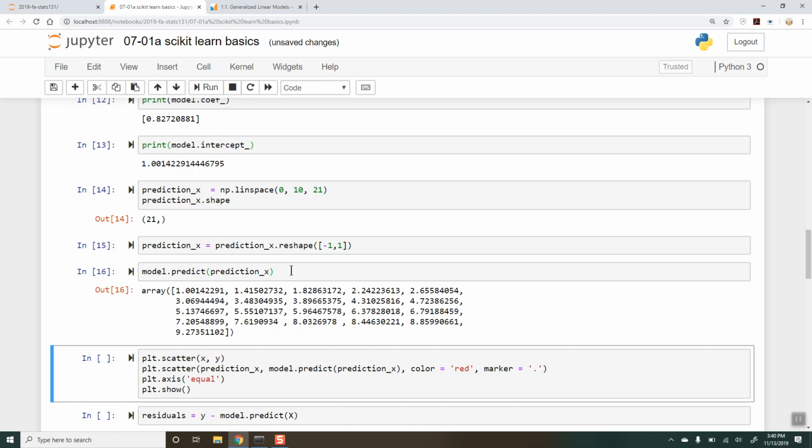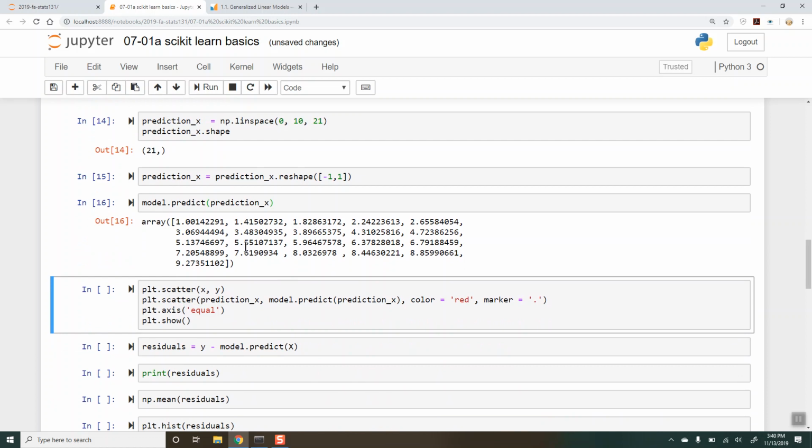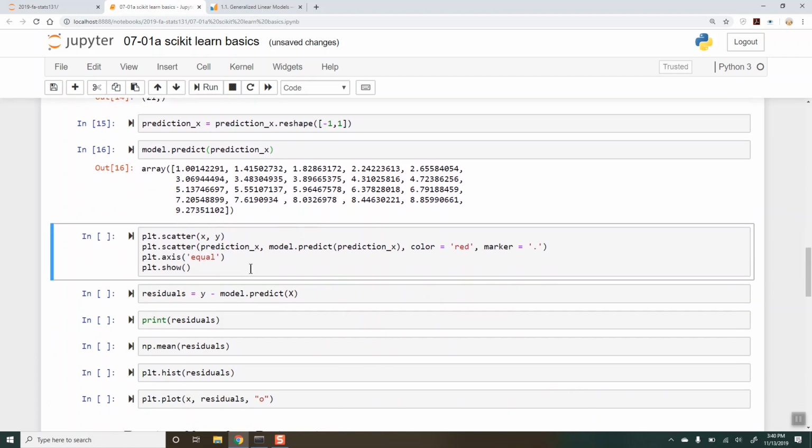Model.fit. You have your y vector of values, your one-dimensional array. You have your x matrix of predictors. Model.fit, x, y. Model.predict, your new x's without the y's. And so when we do this, it spits out what we predict. So here, I'm going to do a scatter plot of my original x and y data, and then I'm going to go ahead and put in the predictions that it produces in red.